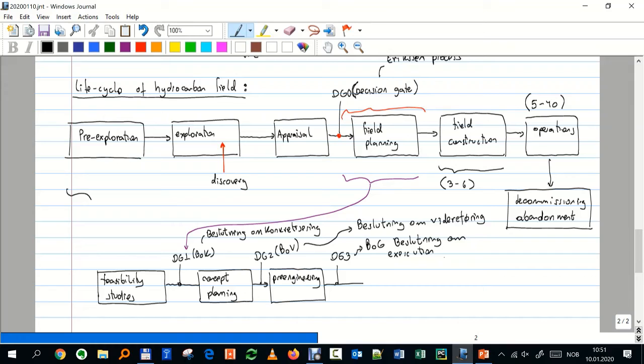Okay. Where I finally sanction and say, yes, I'm going to execution. Yes, I'm going to go forward with my project, or no, I'm going to wait. Only if something major happens. Usually I take the decision in DG0 to go forward, but if I already passed DG1 and DG2, that means I have already done my homework. I have already one concept that might work to develop the field.